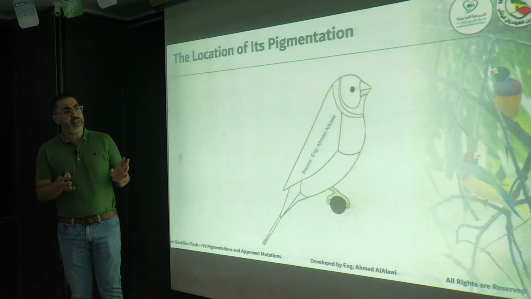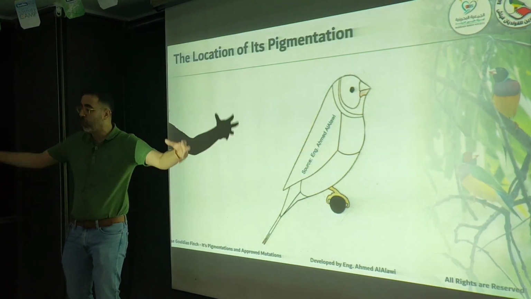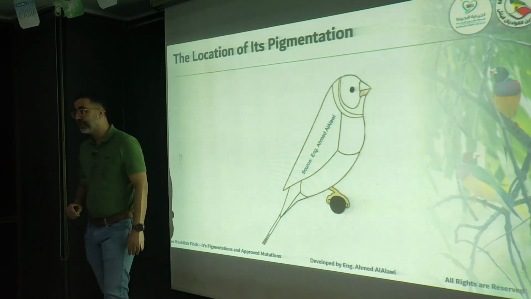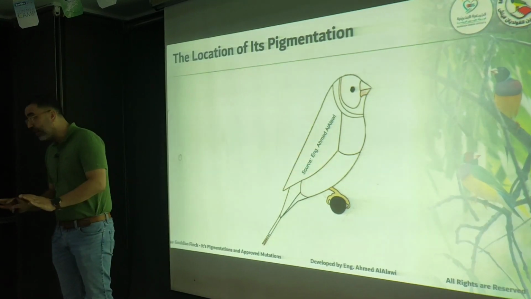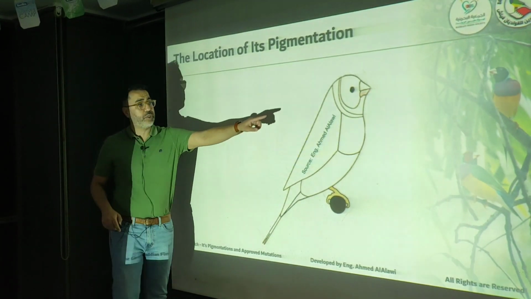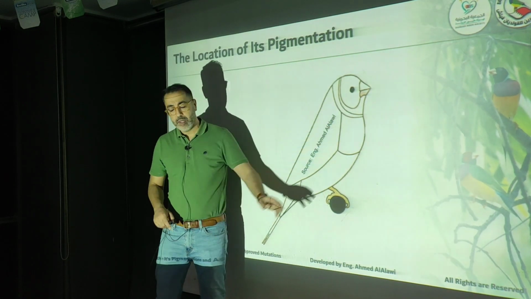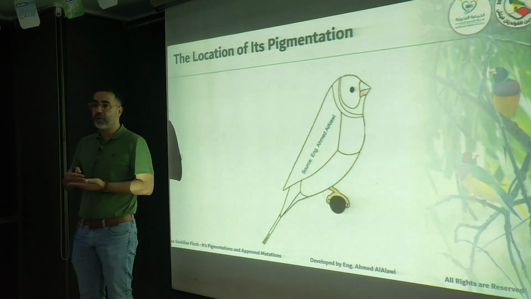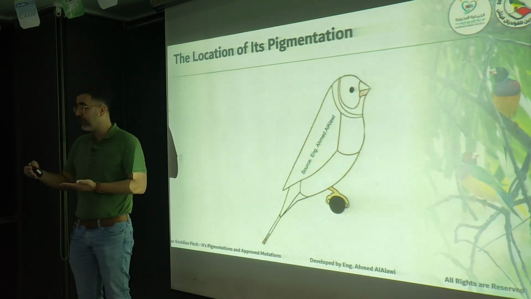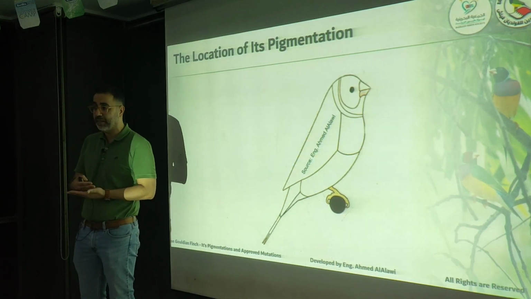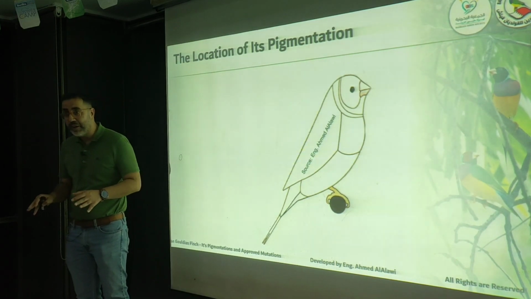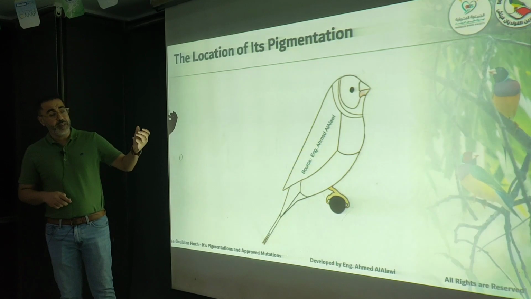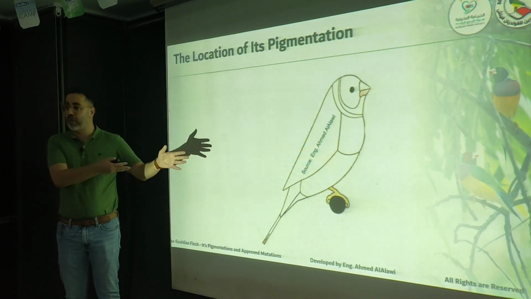Moving on. How does this bird look like when I strip all these colors? This is how the bird looks like. No colors. Zero. So why have I kept those lines? Because they are the areas where different types of pigments live on the feather and beneath the skin as well. Is my English okay so far? Yes. Very good.